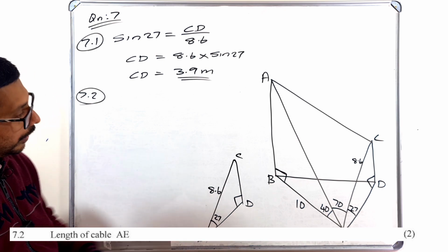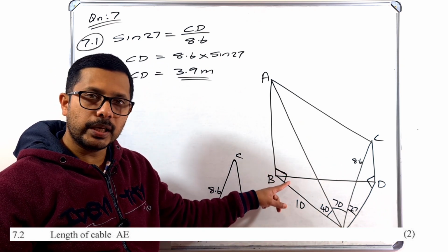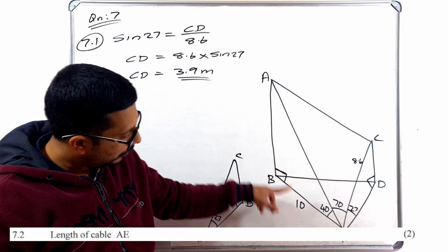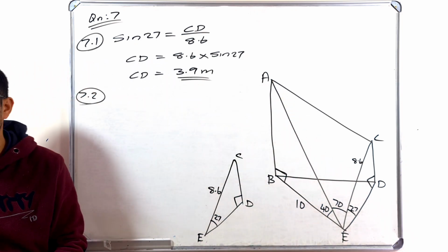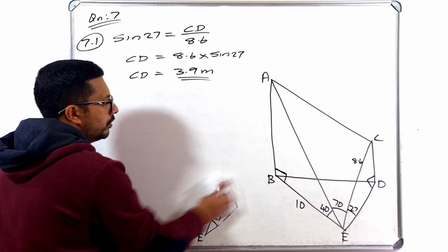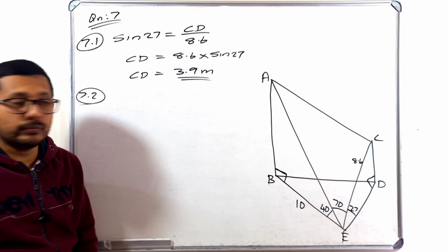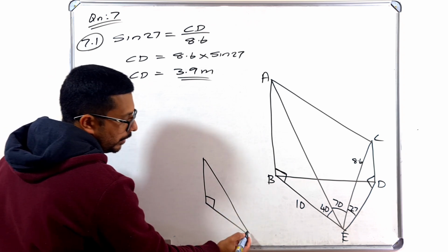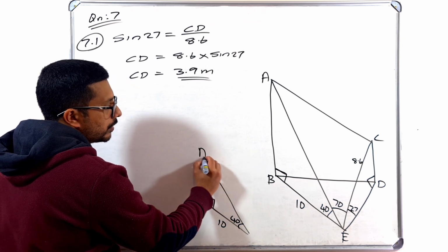Where is that one? AE. Okay, so this angle is 90 degree, am I right? Based on this one, we know this side is 10 and we have to find that AE. So which trigonometry we have to use? This is not a standard grade 10 grade 12 question. It's a simple question. In grade 10 you are studying applying different trigonometries. This is 90 degree, this angle is 40, this is 10, and you have to find this AE.